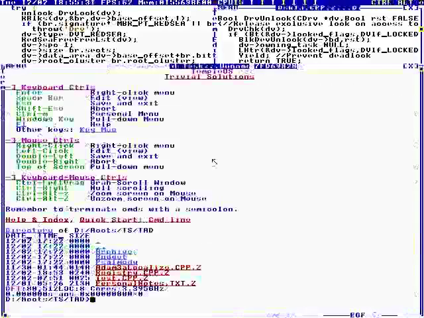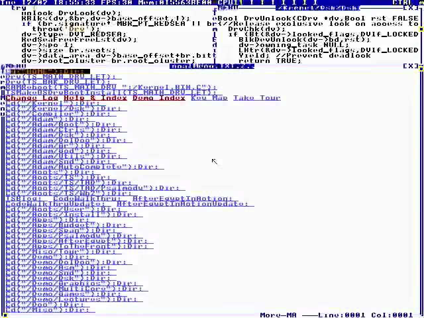That's easy to do. So here's what I'm talking about. On my menu, I have RAM boot.